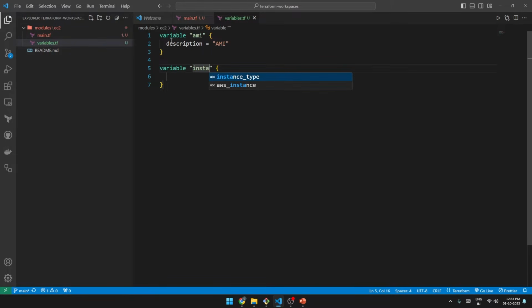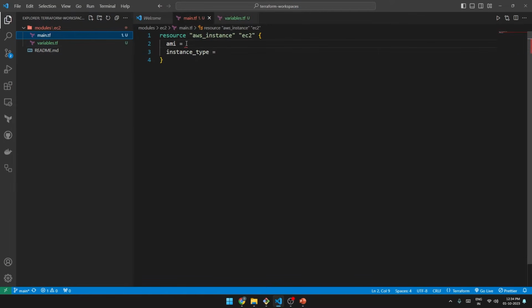I'm sorry, instance type is here, and the description is like instance type. Fine. So let's save it. Then over here, I will be simply passing those variables as var.ami and var.instance_type. Simple.